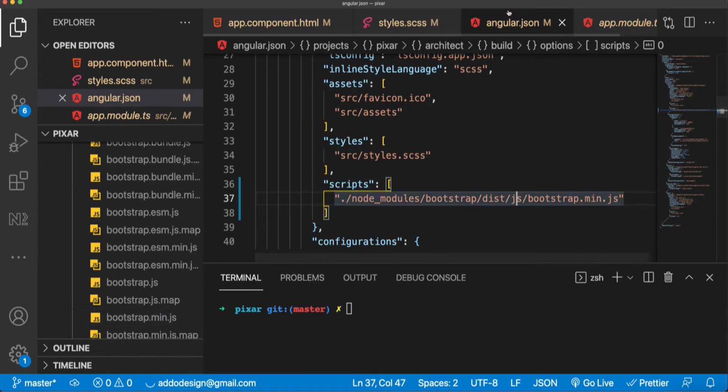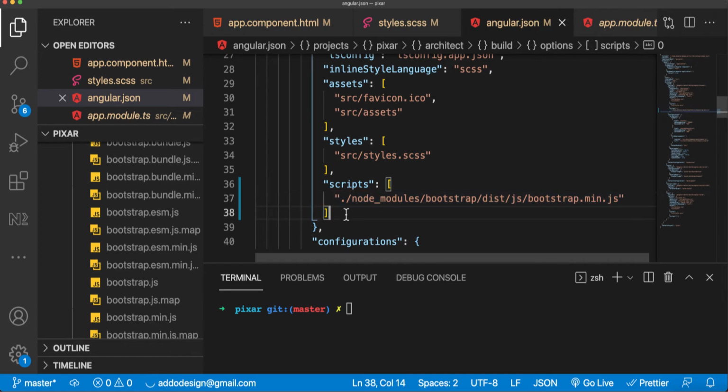So after editing this angular.json file, you have to rerun your Angular application. We haven't started it yet, but just to let you know, ngs, which is a shortcut of ng serve, and we are waiting for Angular to build the application for us and run it.